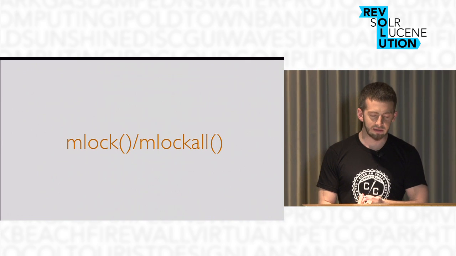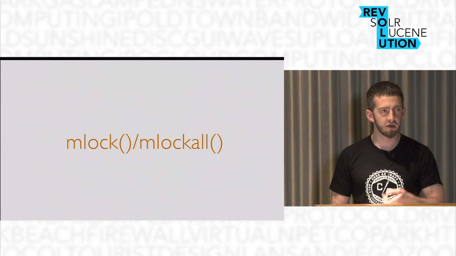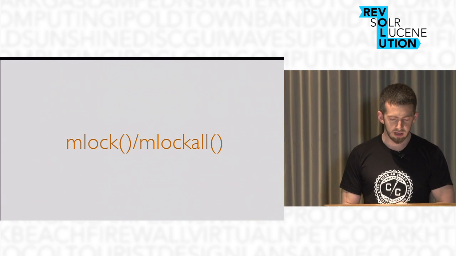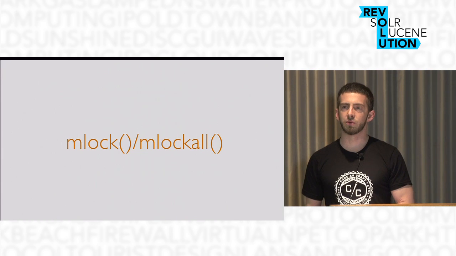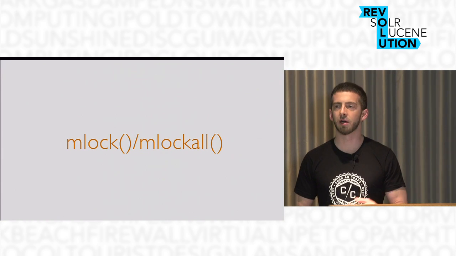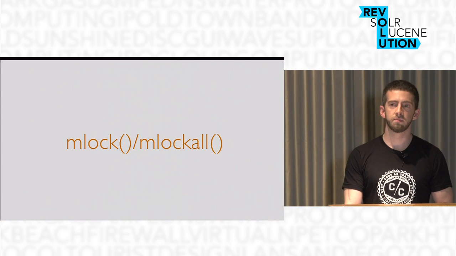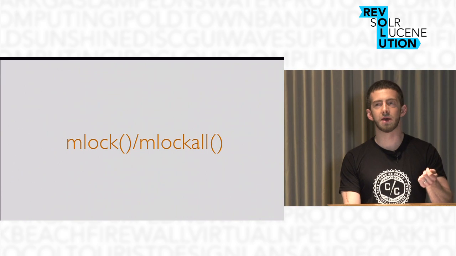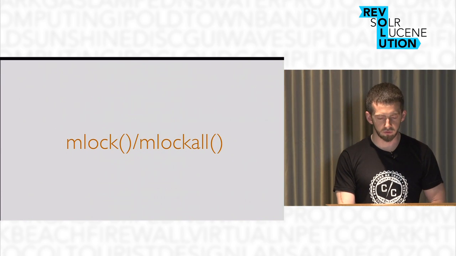And so this is actually a technique that's used in a lot of popular JVM-based servers: Cassandra, LinkedIn's Voldemort, Elasticsearch. Everything uses this JNA library, which is sort of a nicer way of doing JNI to call out and call mlockall, make the syscall. And I think it's something that can make a good Solr contribution. It'd probably be nice to have in Solr's main method of starting up a parameter to say mlockall the memory, and then it never goes away.